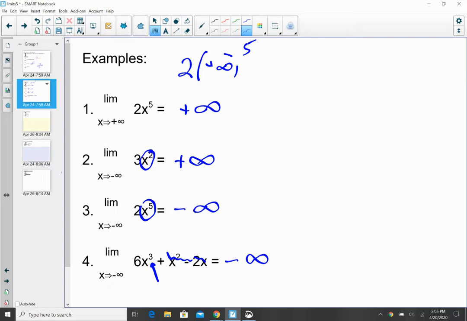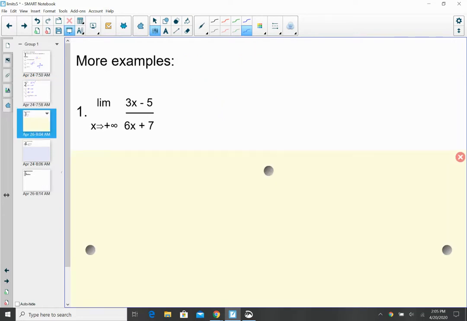Moving on, because these are too easy, right? Let's kick it up a notch. Oh, yeah. Rational functions. So x is going to positive infinity. And we actually dealt with this earlier in the year when we talked about things like horizontal asymptotes. And I said if the powers are the same, like they are here, you ignore everything other than those powers. So like the -5 and the +7 are irrelevant compared to infinity. So you're looking at 3 over 6, right? Because of the same power, you're allowed to do this.